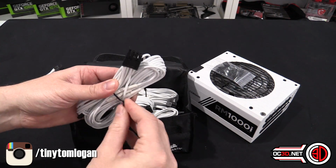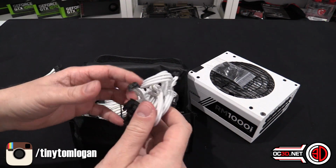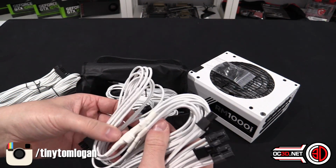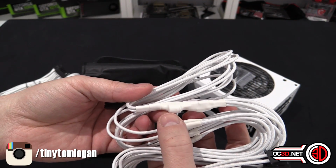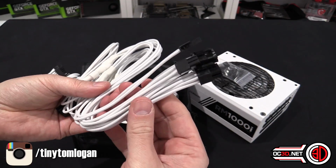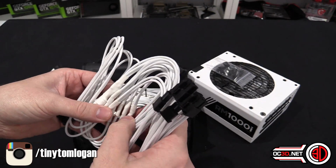The RMI 1000, ripple-wise, was performing almost as good, and in some cases better, than the AXI 1500, which was digital. But you can see the capacitor here. Now, one thing I will say is the fact that they're paracord cables with caps is epic.